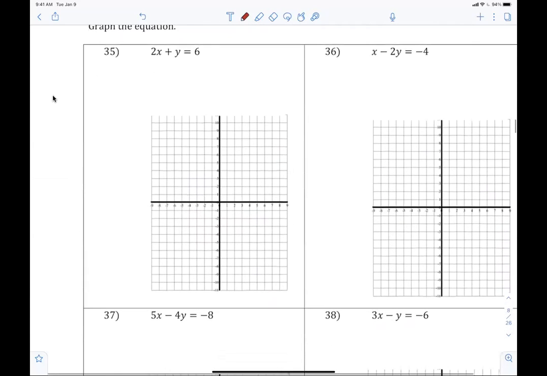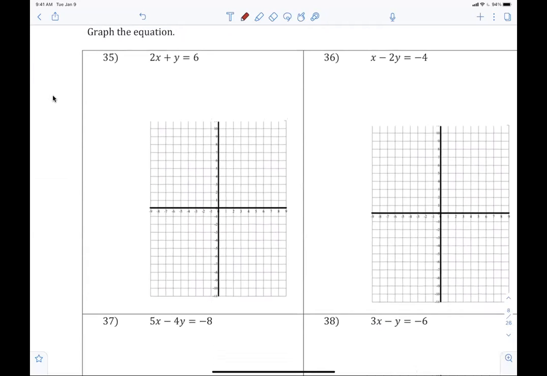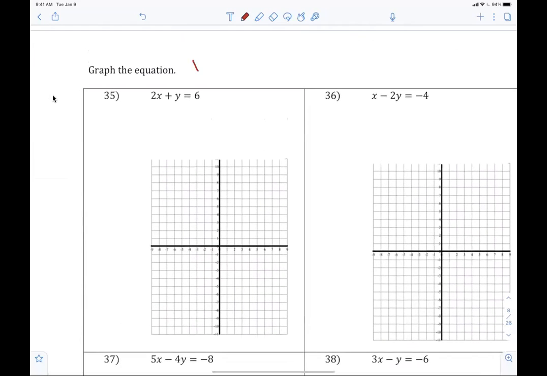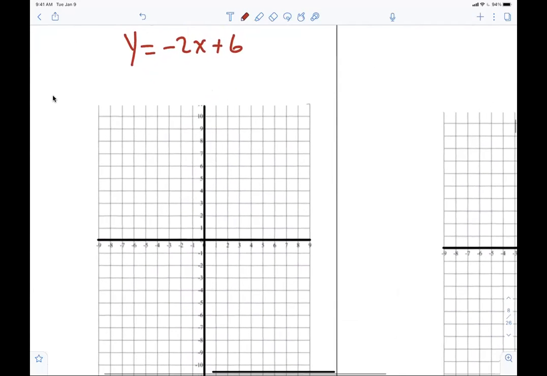All right, now let's go back to just regular graphing. When you're going to graph, everybody knows you have to put it in what format? Y equals mx plus b. So you have to rewrite it in that format. So we're going to say y equals what? Negative 2x plus 6. And then what do I do? How am I graphing this, guys? Plot 6, down 2, to the right 1. All right. And then draw the line the best that you can.